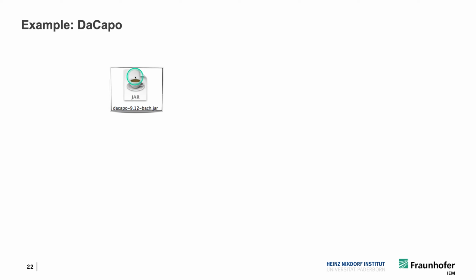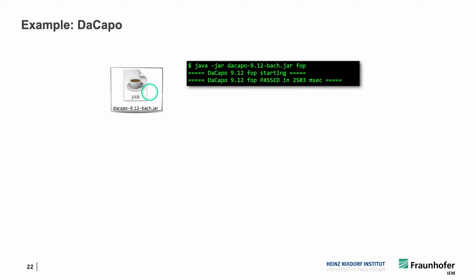And you can download it, and in this version back then, it was all contained in a single jar file, which is nice, because then you can just run it using a certain command line like you see here. So here we are selecting the given benchmark, FOP, and then this jar file is just run. It's just executed with this FOP benchmark, and you can simply read off how long it took.